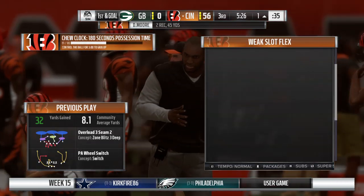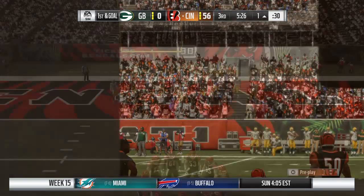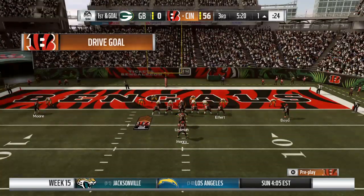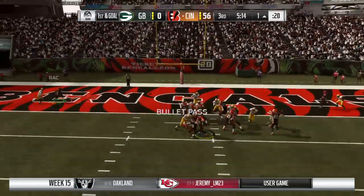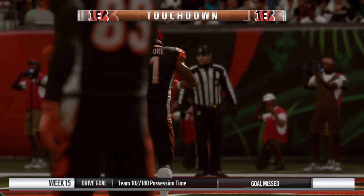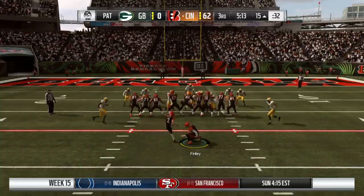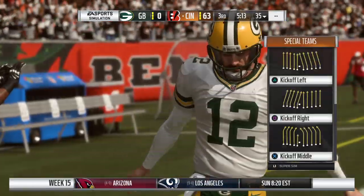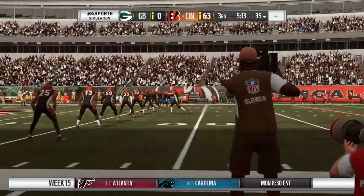There will always be a place for methodically marching the ball downfield. But when you can pick it up in big chunks and strike like that, have explosive plays, that's often the difference in winning and losing. Those types of plays that can knock a defense off balance, that'll drive a team towards a victory. They'll look to throw. And he's got it. Touchdown, Bengals. DJ Moore with a lucky number 13 touchdowns now on the year. And the Bengals have got it on cruise control. Extra point right down the middle. And all about timing there on that short slant, Charles. Exactly right. That was timed up so well. The route, the throw, touchdown.